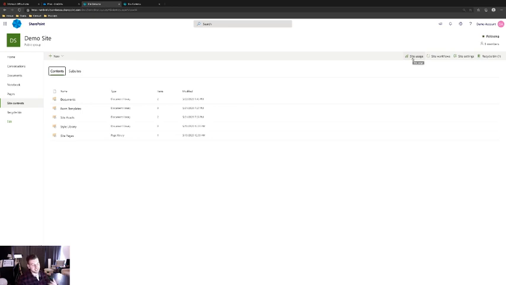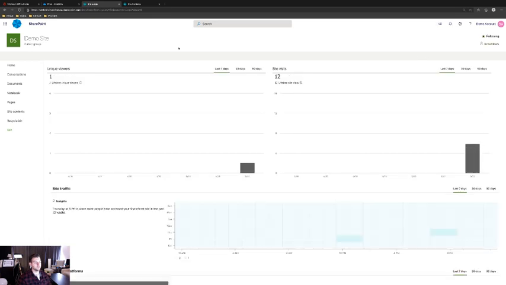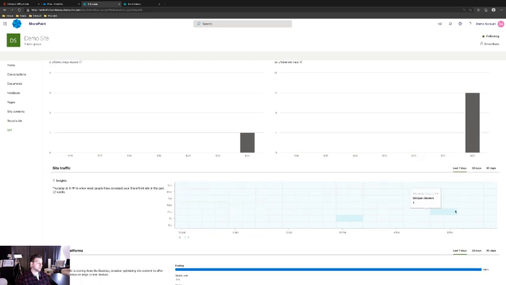It gives you that day-to-day stuff. But if you want to come in at a month end and you want to see what people are really doing, you can click on site usage. So you go again, left-hand tab, you go site contents, up there you go site usage. This site, basically dead. Nothing really defined in here, but I can look at the last 7 days and it tells me what's been going on here.